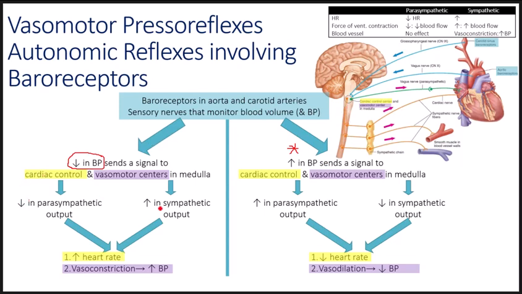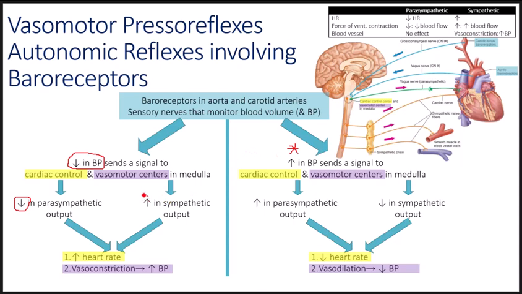Well, we're going to have now the opposite, a reduction in parasympathetic output. So we're not going to create rest and digest. We're not going to slow this down. We're going to pick up the heart rate. Picking up the heart rate means, as we've already discussed, that that left ventricle is going to be pumping up more volume of fluid at a faster rate into the systemic circulation. And an increase in volume means an increase in pressure.